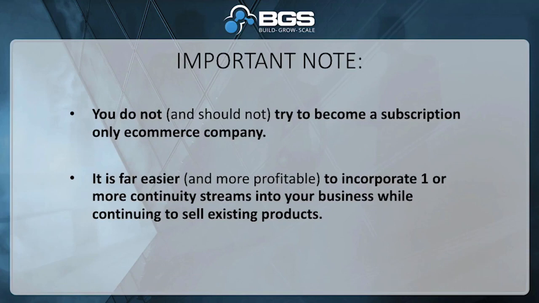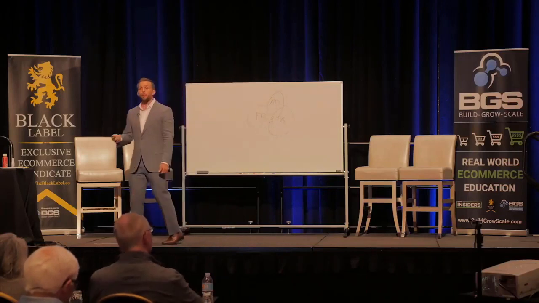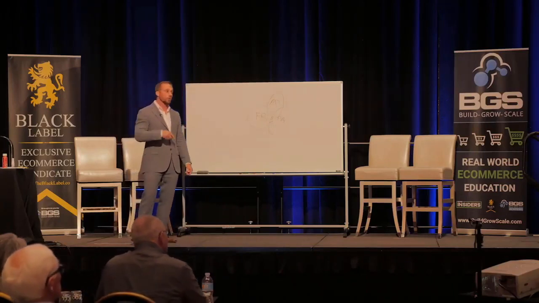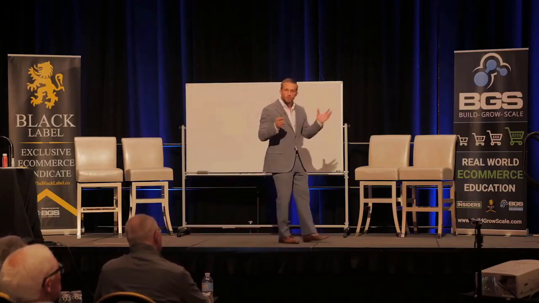There's the reason that we use physical products to leverage our way into an upsell into a continuity program, right? Make it as easy on yourself as possible. Allow people to buy from you before you hit them with a continuity, or allow them to buy something that's not a continuity to test the waters, maybe trust you a little bit more before they become a continuity customer. It's far easier and more profitable to incorporate one or more continuity streams into an e-commerce business than it is to go full Monty.